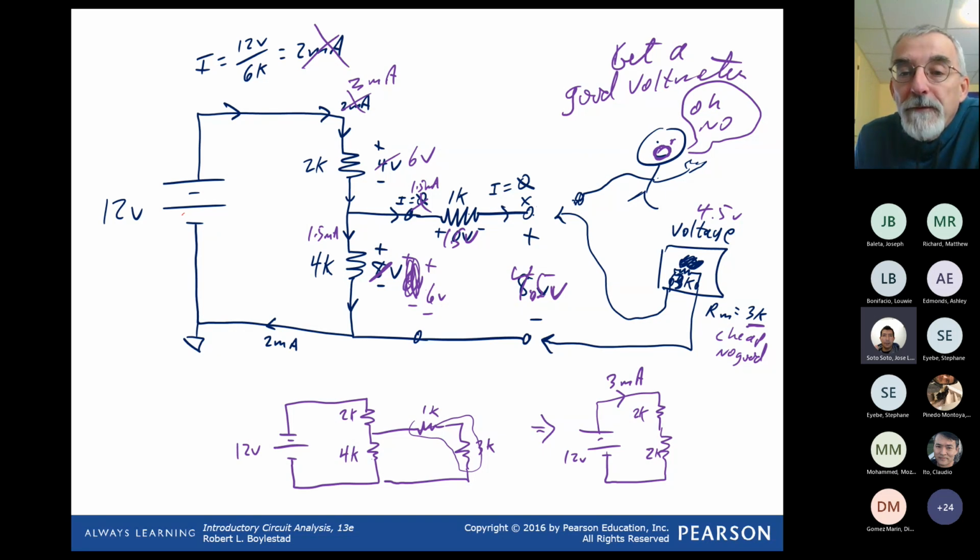Hello, Ray. Regarding the good voltmeter, you say it will be almost infinite resistance, but what would be the actual value? When you purchase a voltmeter, it will come with a manual and it will tell you the actual value. I see some around 10 meg, maybe 2 meg to 10 meg. So it depends on the meter. If you're into the mega ohms, I think we're okay.